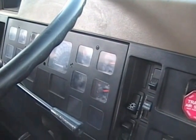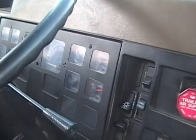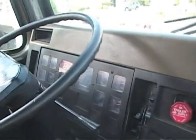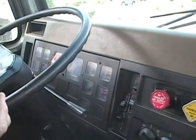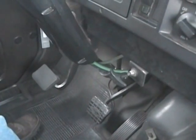So what I'm going to do is fan my brakes down in what they call 5 to 10 pound increments. All that is a good pump of the brake pedal. Then I'm going to wait 10 seconds between each pump of the brake. When my needles start to rise, I'll give the inspector a reading. I'm going to wait 10 seconds.